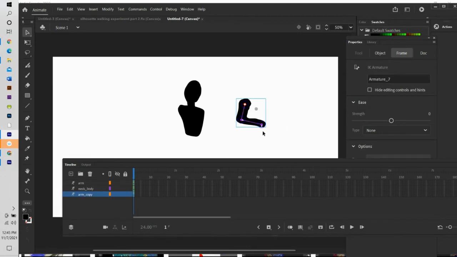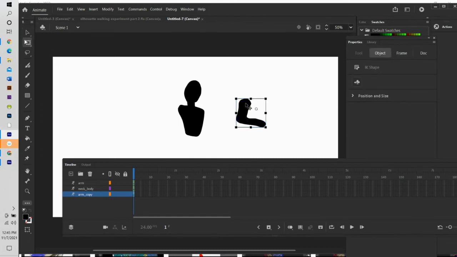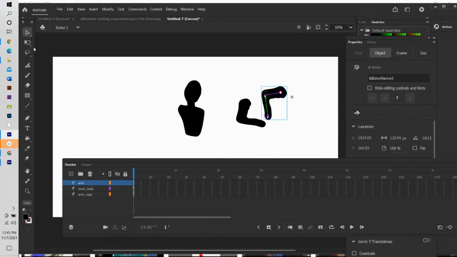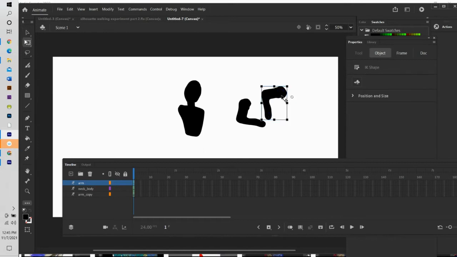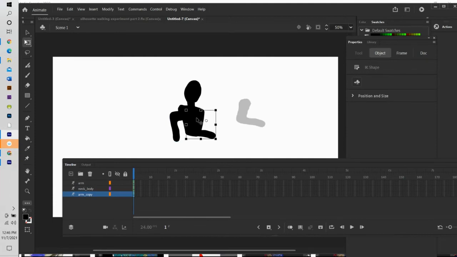So one is on top, the other's on the bottom. I can take my free transform tool and just move them away from each other. And I'm also going to take this opportunity to put them in different positions so that they do not overlap each other. And I'm going to just take this one and put it here, and this one and put it there.